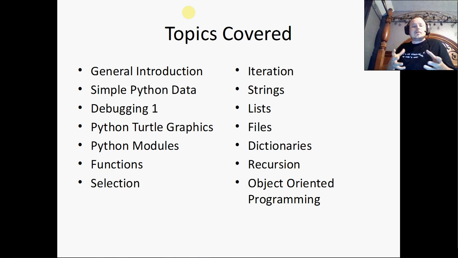Of course, up to here we're doing everything in a linear process where we start at the beginning and move to the end, but that's not hugely useful. What we want to be able to do is make choices as we do our programming. And this is where selection comes in. So we can start to make choices between how we want the program to run.